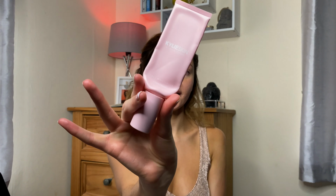We're gonna go in with the Kylie Skin face moisturizer. I like to take two pumps and really work it into the skin. If you're not on point with your skincare, then your makeup's just not gonna last at all. So I'm gonna let that sink in for about 5 minutes and then we'll get into the makeup.